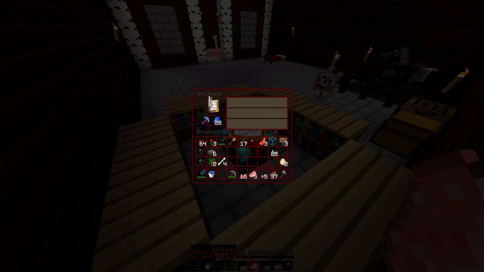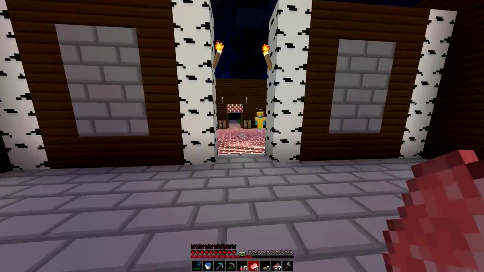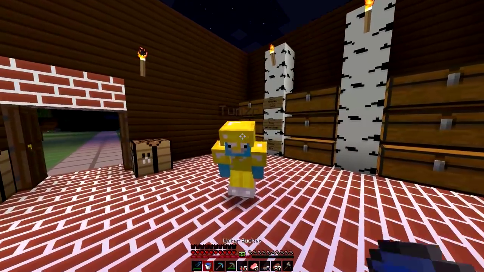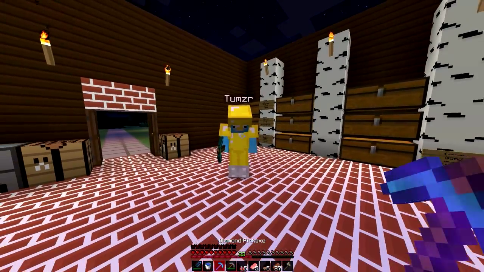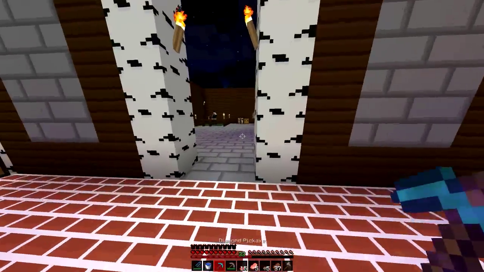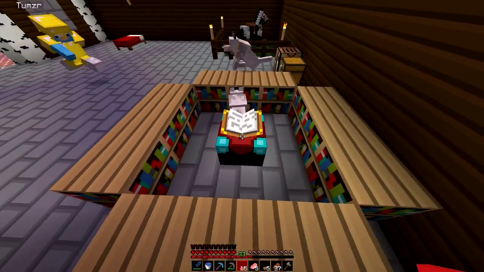Let's see. Okay, I'm getting Unbreaking 3 and Efficiency 3. Holy crap, that's pretty good. I wanted a Fortune, but I can live with that. I still got 33 levels. Really? Yeah. How many do you have? Oh, 36. I used 20. What? How did it use only 3 levels? What the hell? No.